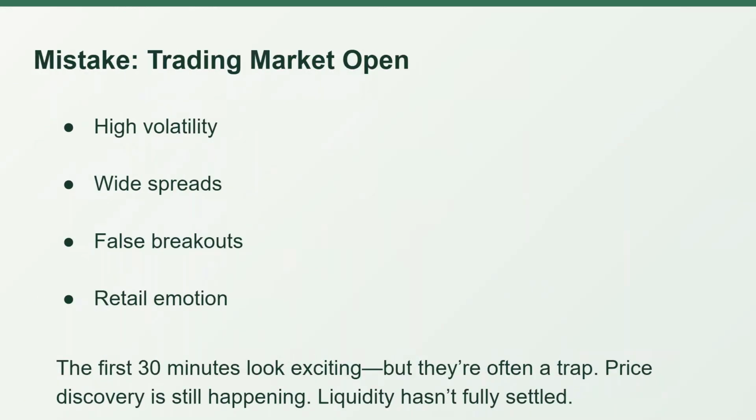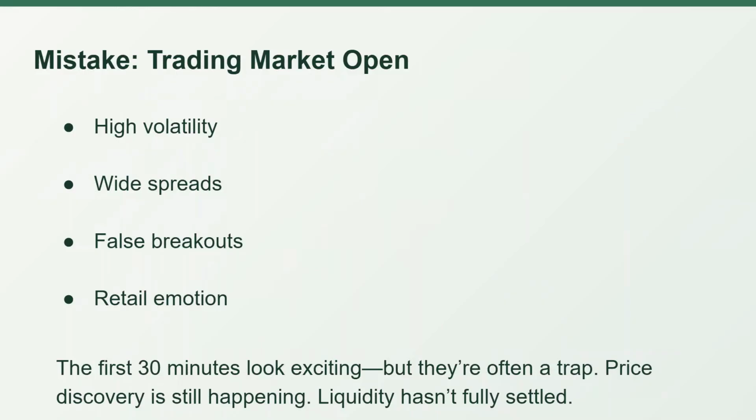My biggest mistake was, like I said, trading the market open. The market open's kind of a trap, right? You have high volatility, which a lot of people would think is great, because they can take trades and capitalize on that volatility. But with zero DTE, you have very high premiums due to the volatility. So more times than not, you buy an options contract at the market open, and as the market settles down, if it doesn't move in your direction straight away, you end up having premium decay just from the volatility decreasing, and that can immediately put you at a loss.